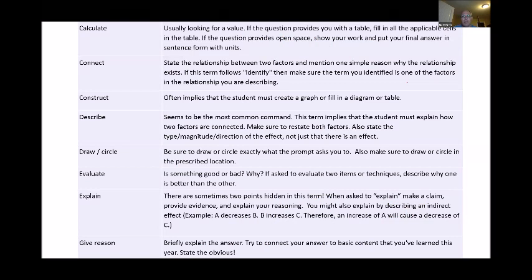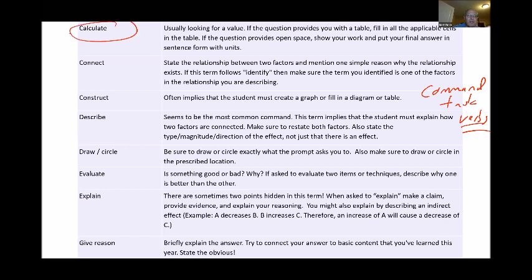All right, another thing that I want to talk about the exam is what are called the command terms. Sometimes you'll hear these called task verbs. So these are the words that are almost always in bold in the free response questions. And again, they're pretty much always verbs. These are the terms that essentially tell you how you get points on the AP exam. And I've got a short list. I'm not going to go through every one of them, but I want to point out a couple of things about each one to you.